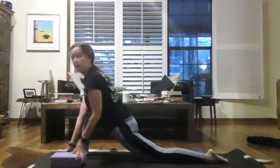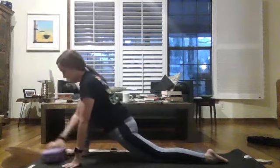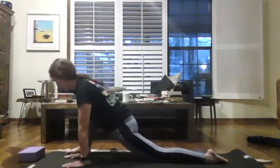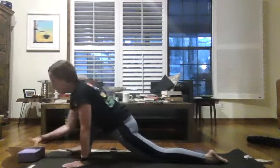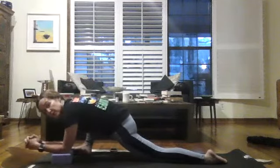Lower back knee down. We're getting ready for lizard pose. So if you have a block, you can always use that. You can stay here with that right palm to the inside of the right foot, or you can come down to the block or the floor with your forearms.